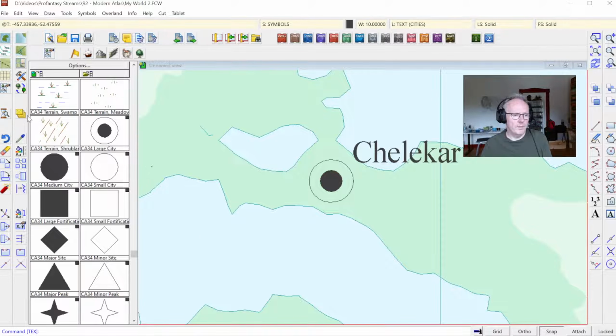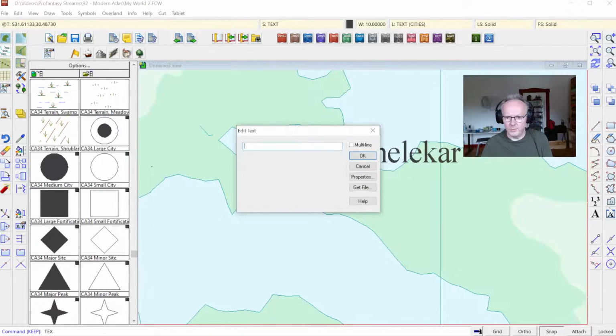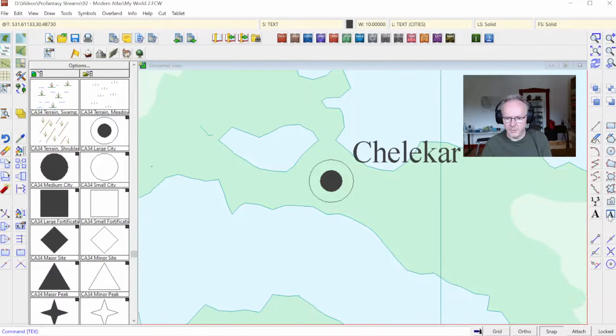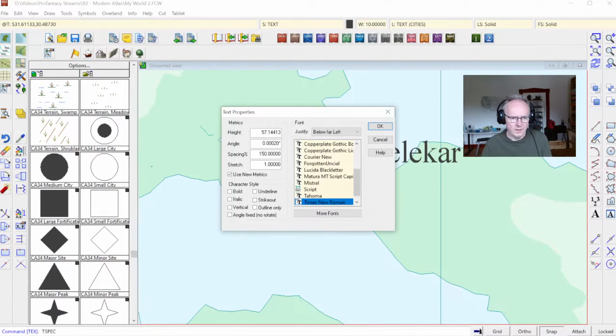Here we go. Then I'm going to use our extract properties on the text. And have a look. Oops, that's the text editing. I want to take a look at the text specs. So looking at that, height 60 seems about right, 0 angle, and I don't want to use Times New Roman.